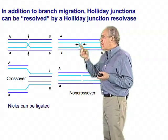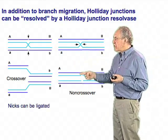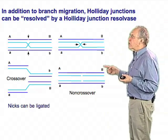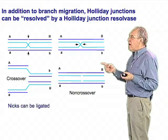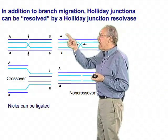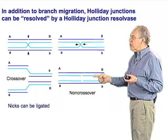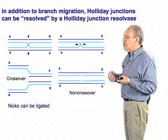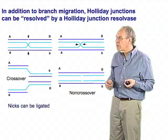If the enzyme cleaves the inner pair of these structures where the cross is, the result is two chromatids which are completely identical to the way they started. In geneticist parlance, big A is still linked to big B and little a is still linked to little b. When these come apart, there is no change in the genetic information which has been segregated.